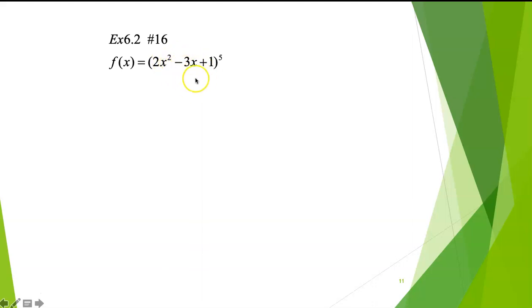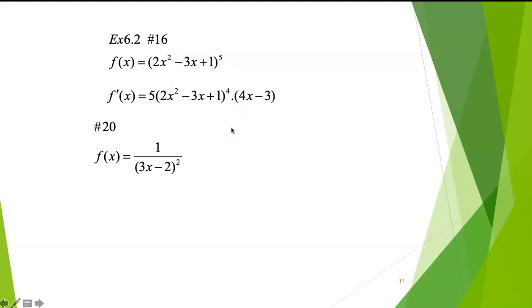Just yet. And once I've differentiated that, you notice now I've done this bit here. That's my big doll. I've differentiated my big doll up to the dot. Now multiply by the differentiation of the second doll. Now my second doll is this inside, so differentiating, it will be 4x minus 3. And that's it. You don't have to simplify any further.